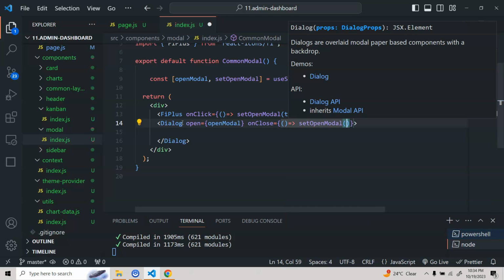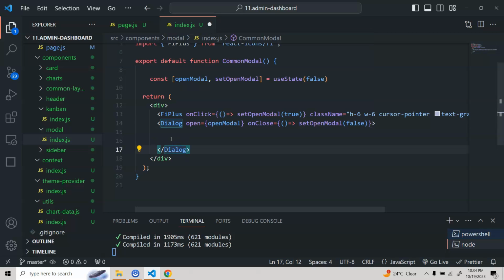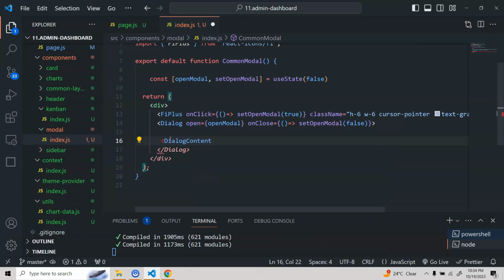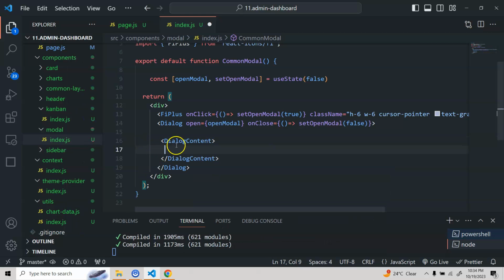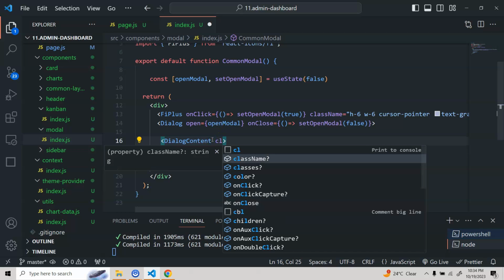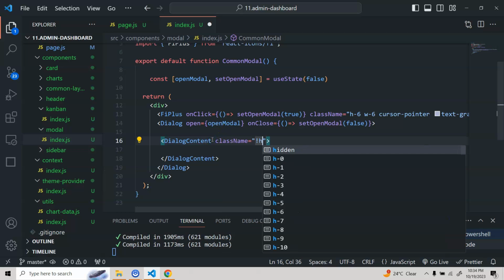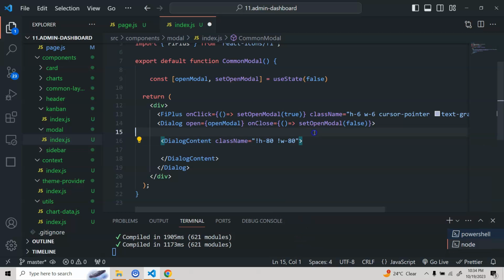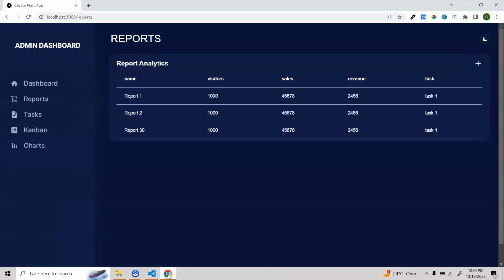Set open model will be false. That's it. Now here we are going to take our dialog content. So here let's take some class name. So here we'll do a height of 80 and width of 80. Let's save this. Let's see what is happening.